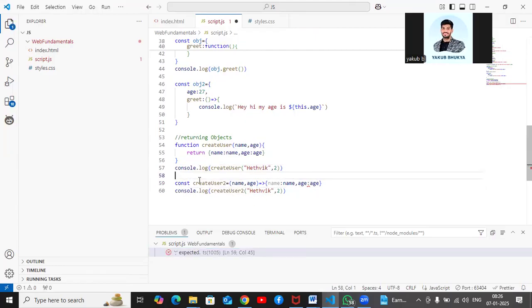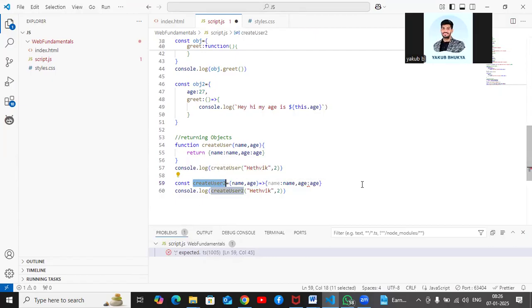Okay, const createUser2 is fine. The next, parameters are good. Name, colon. Which line is it saying? Line 59. In line 59, we have a mistake.